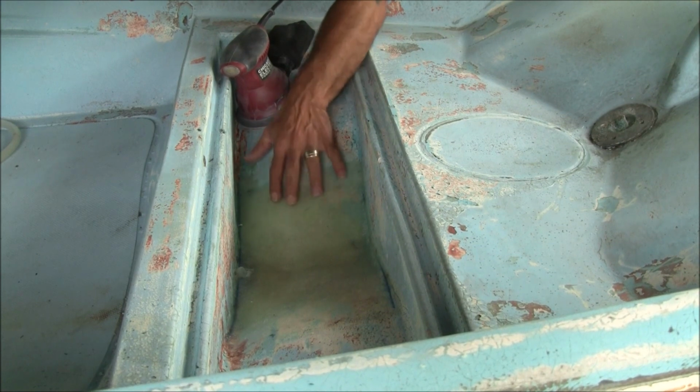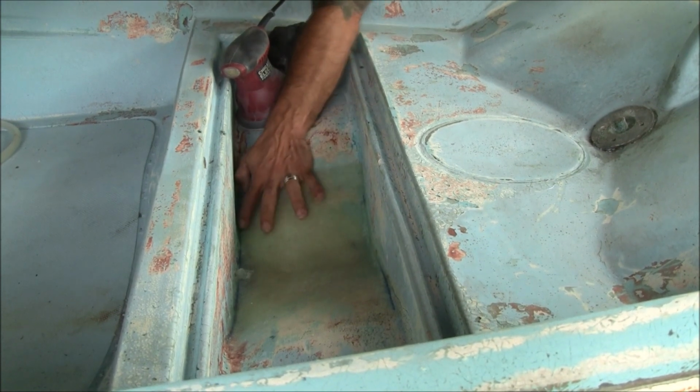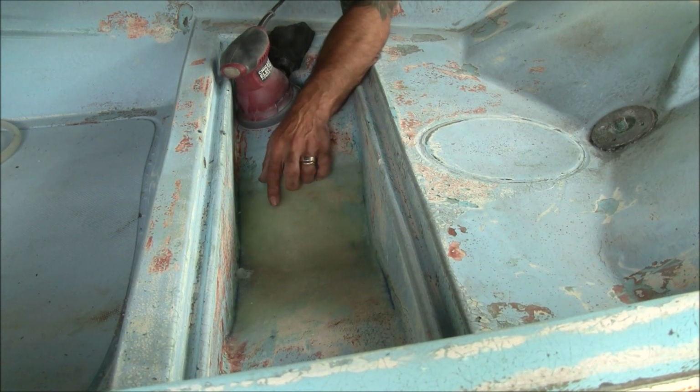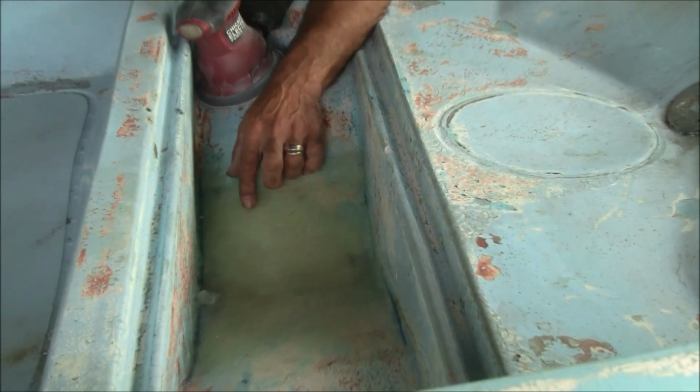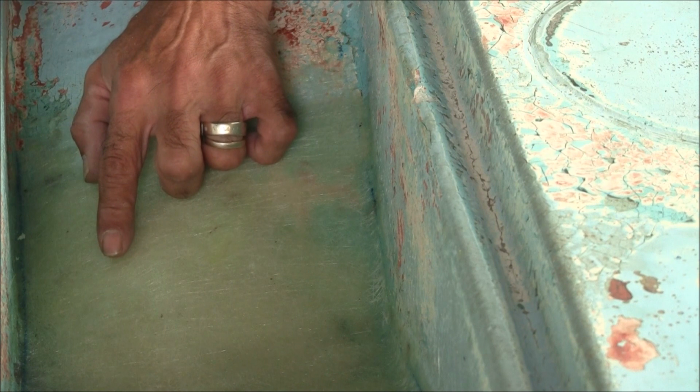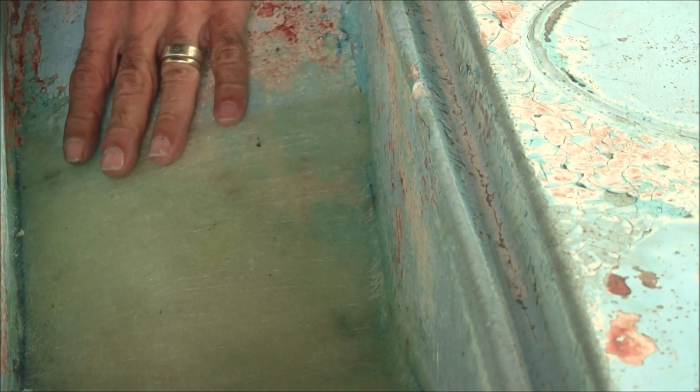The fiberglass is set up really nice. That epoxy resin worked really great. And now comes the fun part. We're going to get some sanding done. So I'm going to sand this down, grind out the opening down here where the water will drain out, just to kind of channel everything in there. But I'm really pleased with the way this has come out so far. So I'm going to get going with the sanding.